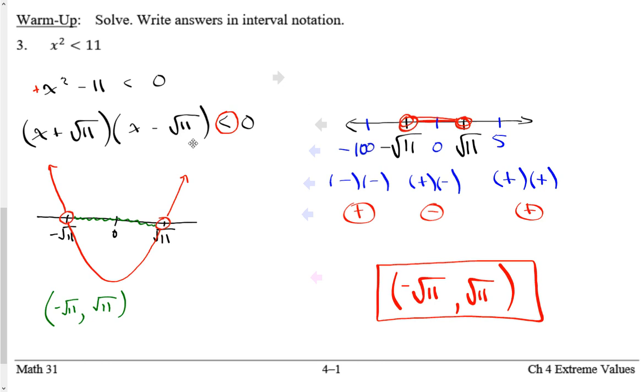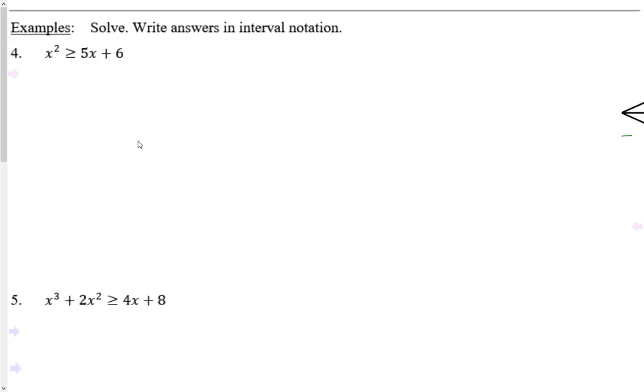So let's look at another example. Again, it's a quadratic. And as I mentioned in the previous question, we will start by collecting all the terms to one side and then factor it. At this point, I'm going to pause and let you finish this question. We know where the zeros are at x equaling positive 6 and negative 1. I would like you to do some test points in the 3 intervals that are created. So you can pause the video here, restart it once you've finished question 4.